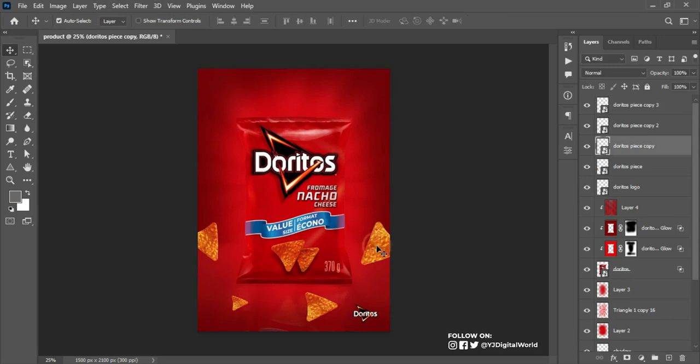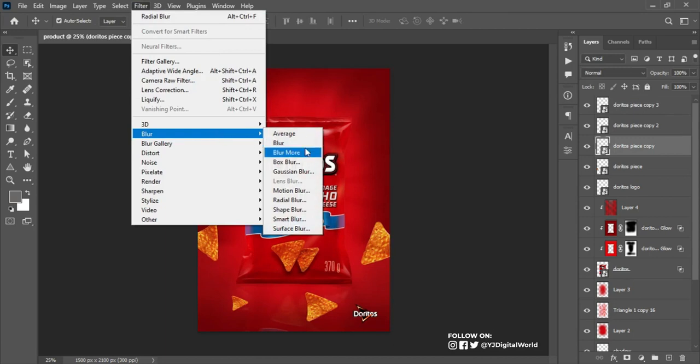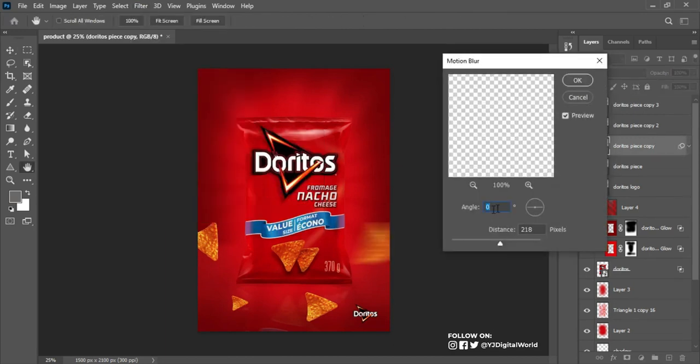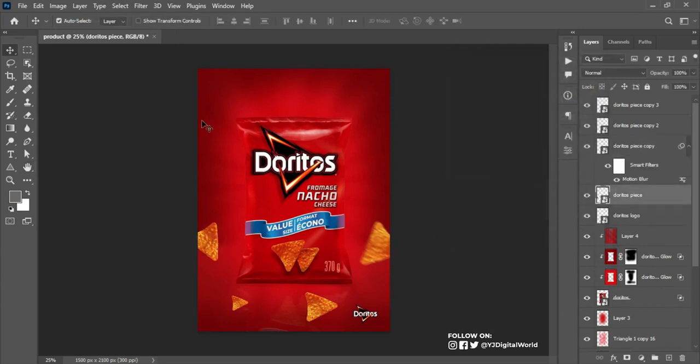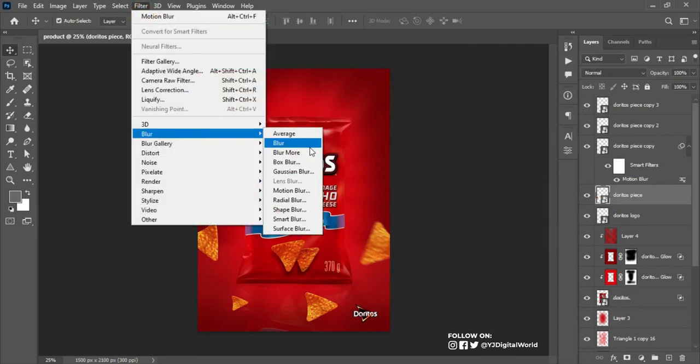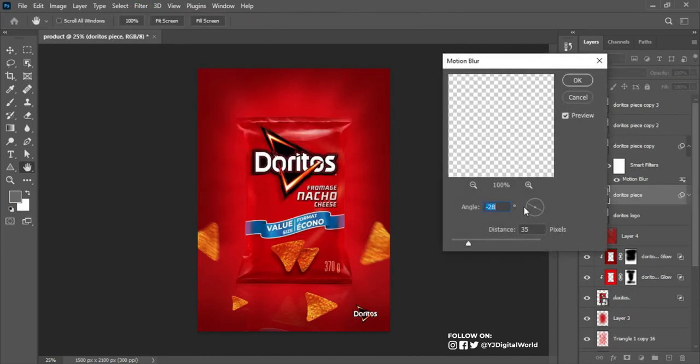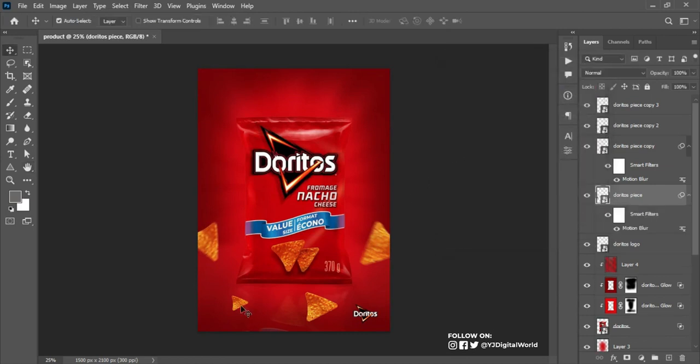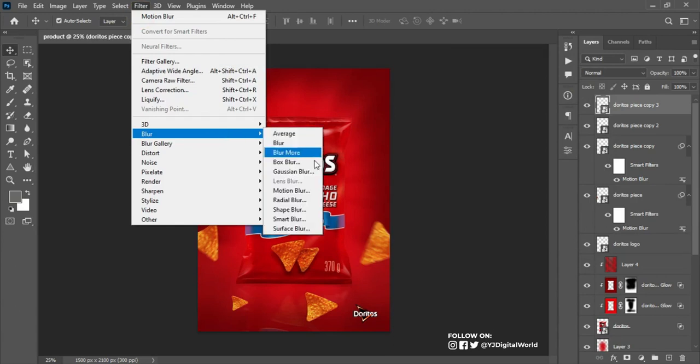So for this, I'll come over here, blur, motion blur, and choose the direction for this blur precisely. Okay, and choose to control the strength, that is the focus. Okay, I think that's for that. Click on OK. Come to this as well. Okay, blur, motion blur, and change the angle this time around. Let me see. You can still choose to adjust the distance as well. Same here. Come over here and motion blur.